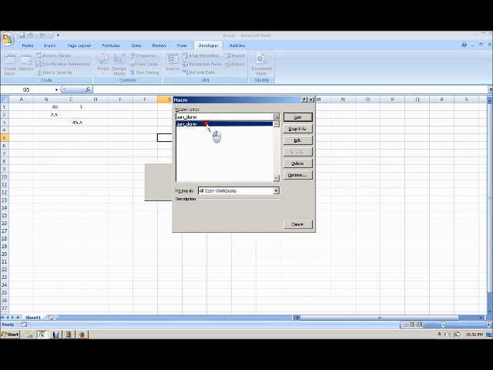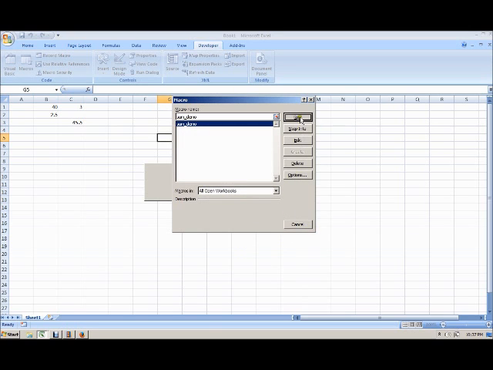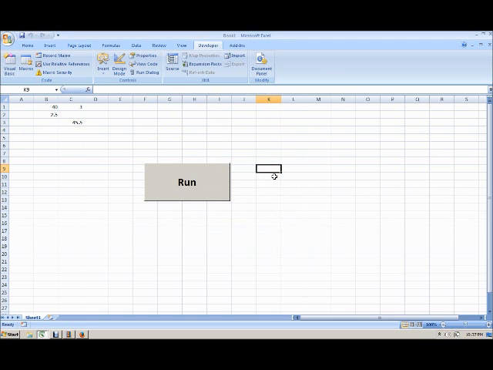I will select the macro I'm interested in, and I will say Options, and it gives me macro options and asks what shortcut I want to run this code. So I'm going to say G. In this case, Control G will run that code. I'm going to say OK, and close.